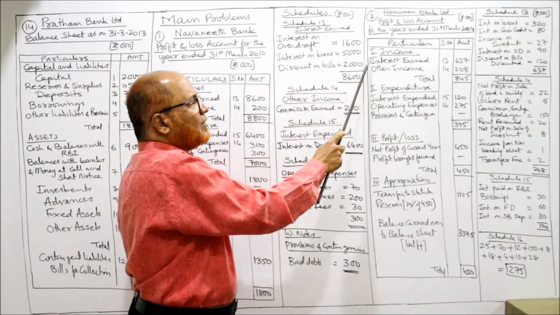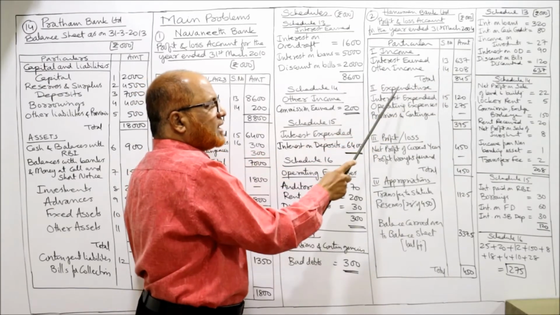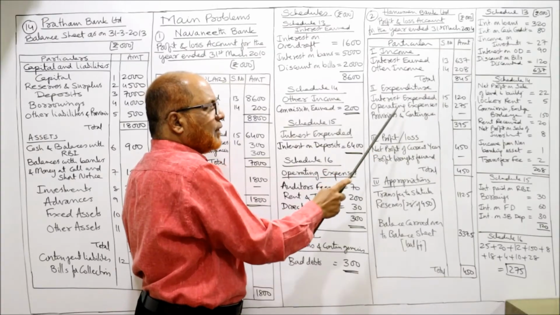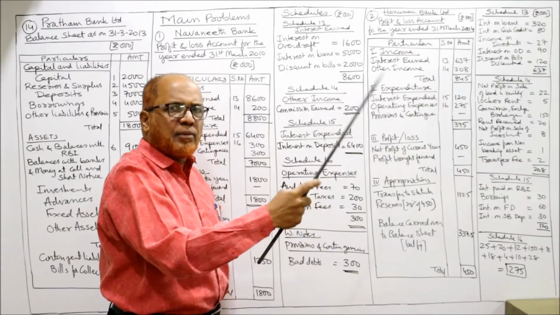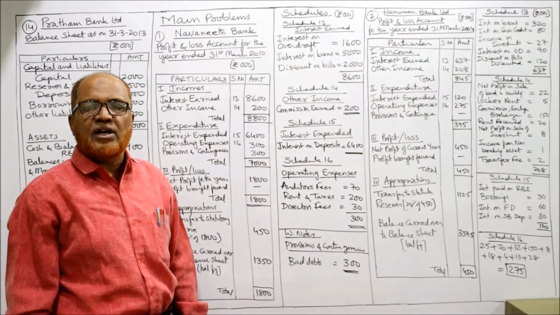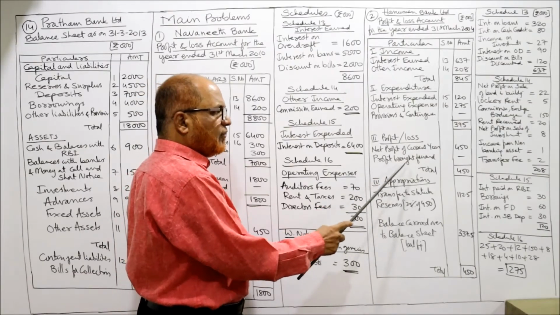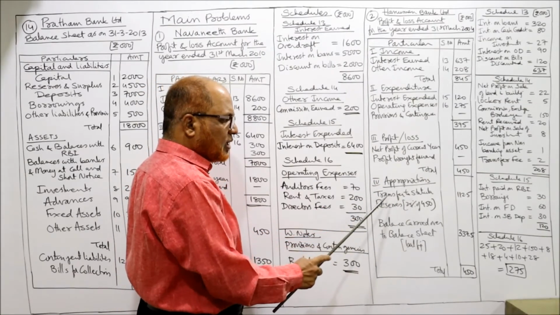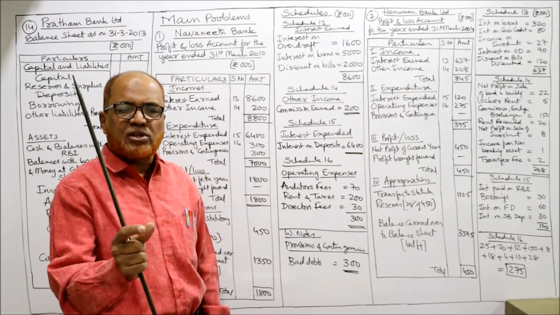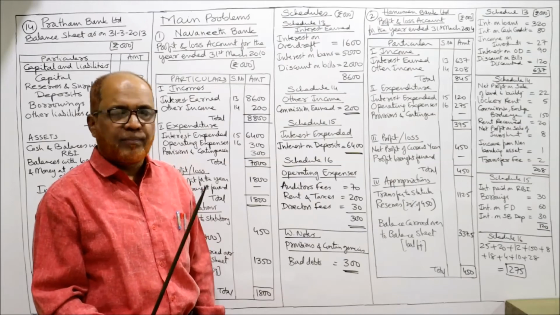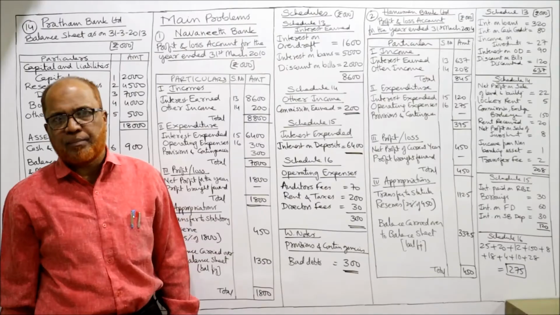Then particulars, first income, interest earned 13, other income 14. Take the total. Expenditure, interest expended 15, operating expense 16, provisions and contingencies. Don't take the amount. We'll take the amount after writing the schedules. We are just making a blank format. Then profit and loss, net profit for the current year, profit brought forward, total. Appropriation, transfer to statutory reserve, 25% off. Bracket में 25% ऑफ लिखकर छोड़ देंगे, बाद में amounts लेंगे. Then balance carried over to balance sheet, balancing figure, total. Blank format we have prepared.